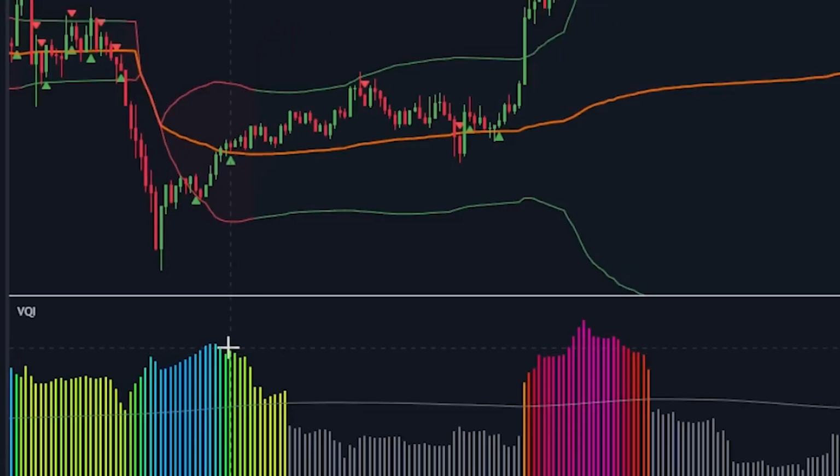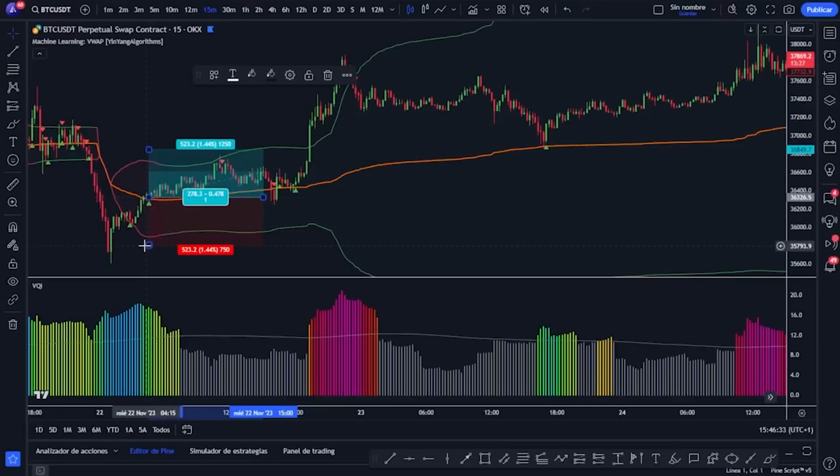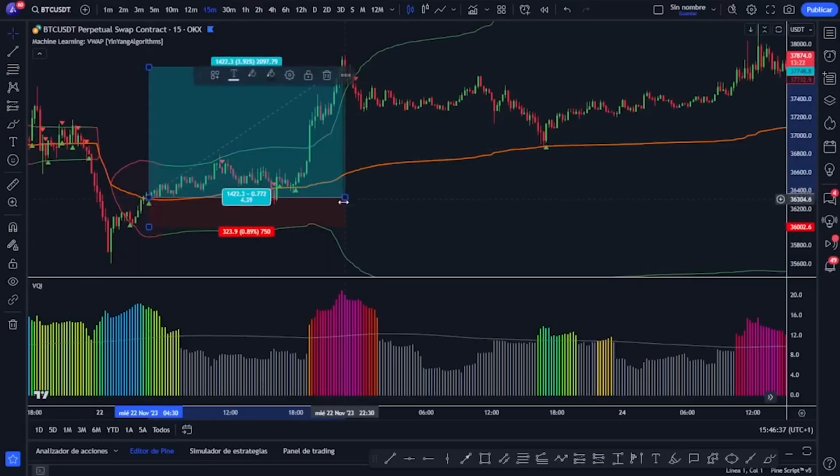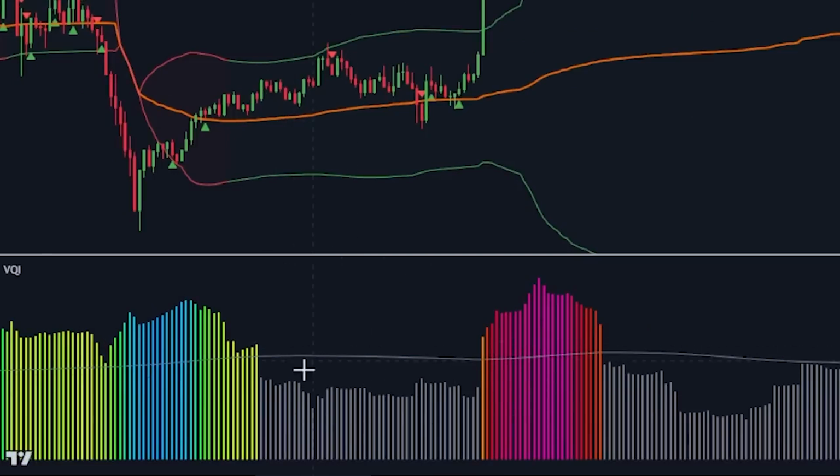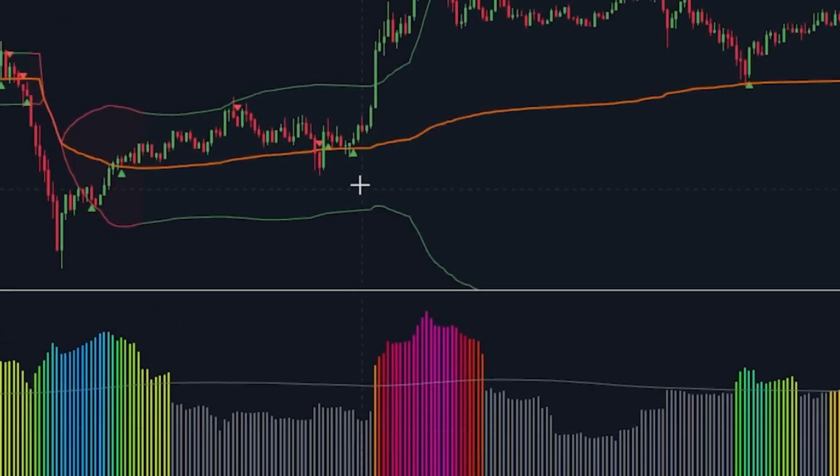At the same time, the next one that has already been positioned above the VWAP also has a lot of volatility, so it could also be a good entry. And if we had marked it we could see that this is indeed the case. We continue advancing and the lower indicator already tells us that the volatility is below the average, so we do not look for any type of operation. And just at this point here, in this area, we see that it does not coincide with an increase in volatility.